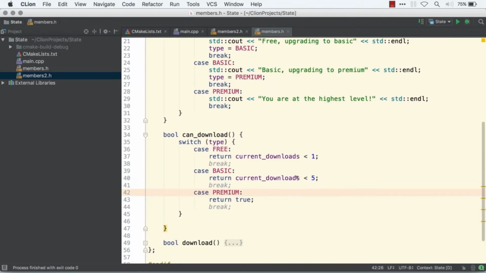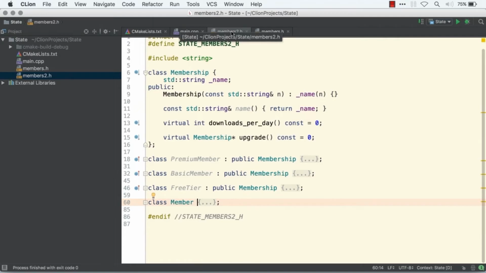If we go on adding code to this class, then we're going to end up with switch statements in a number of functions. It's going to get more complicated. And our code for a particular state, for a particular membership type in our case, is spread out throughout the class. How can we solve this? We could solve this by representing each of our membership types as a subclass. So let's go and have a look how that's done.